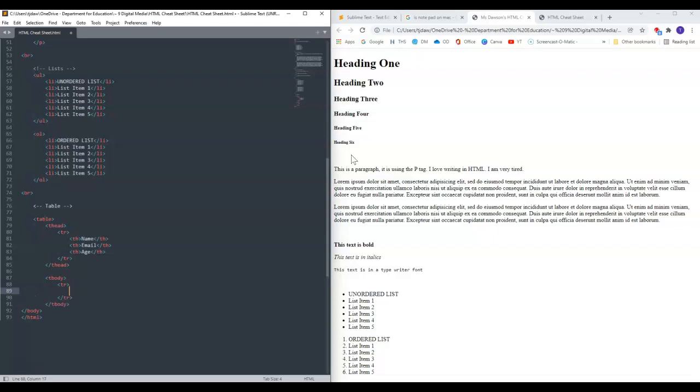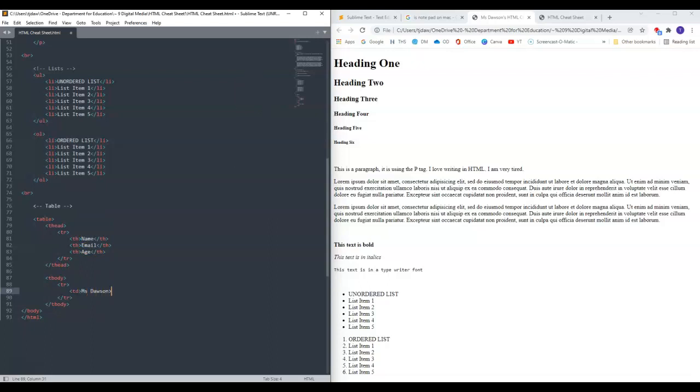Then in the first row, I am going to have TD, which sets off each cell in the row. So TD, not B, D. Then we're going to include the information that's going to fall under each one of these headings. So name.